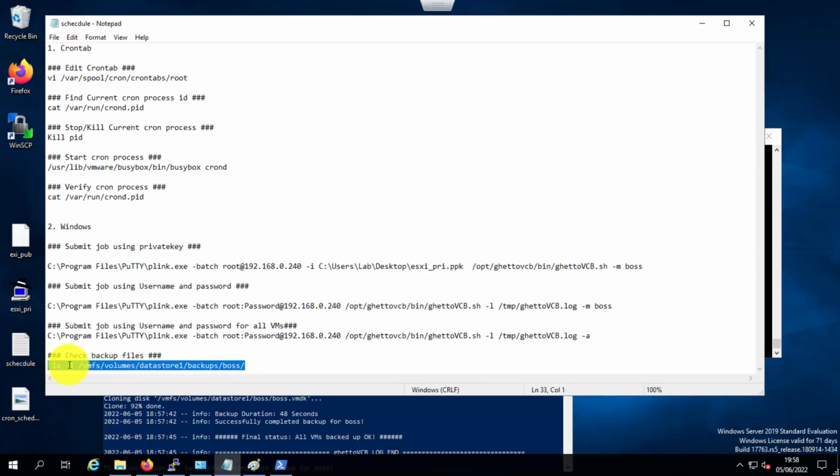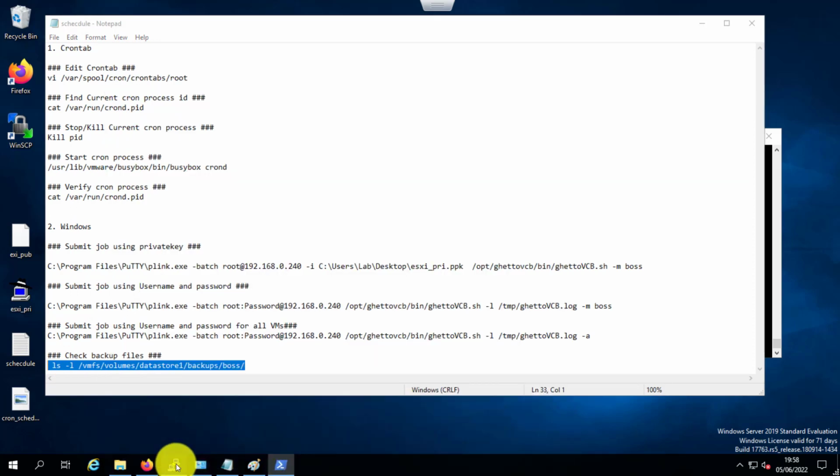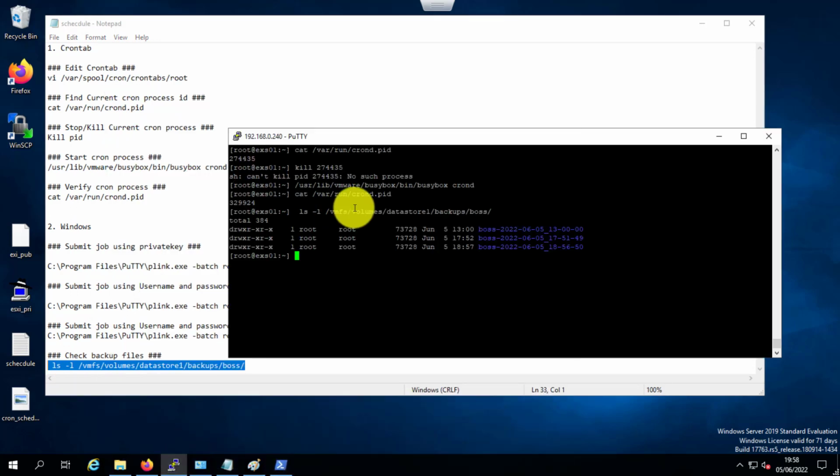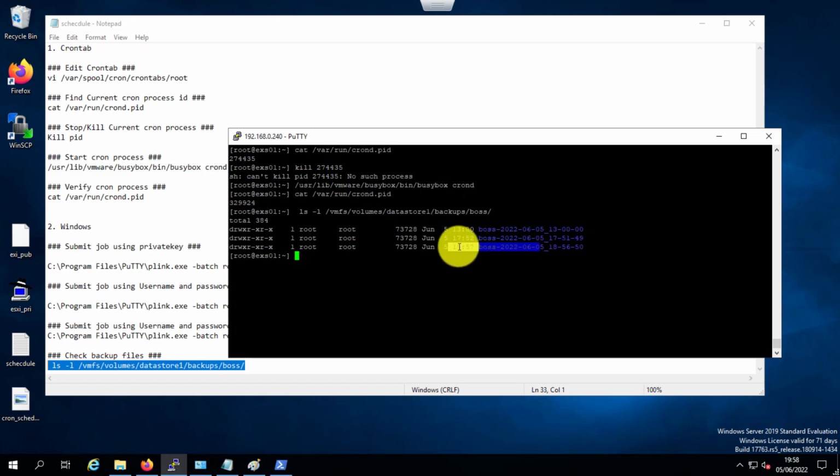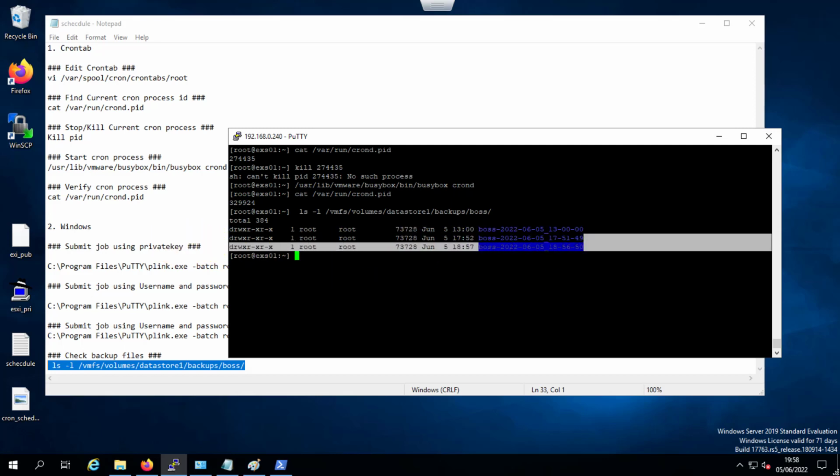Let's just list the files under this specific folder. Okay. Yeah, so I have a recent backup completed now. It completed at 18:56. I have a 1 hour time difference between my local time and the ESXi. So it is completed now.